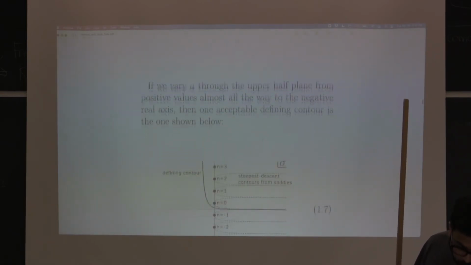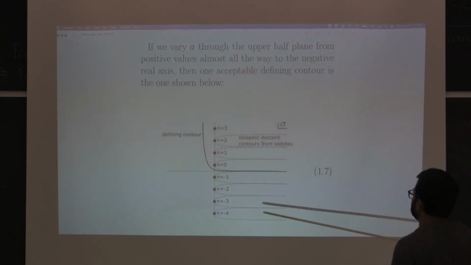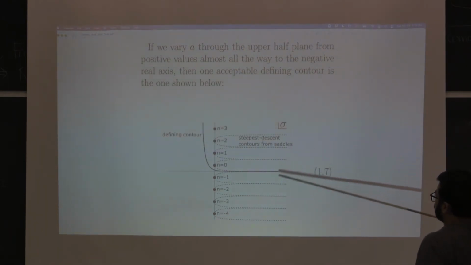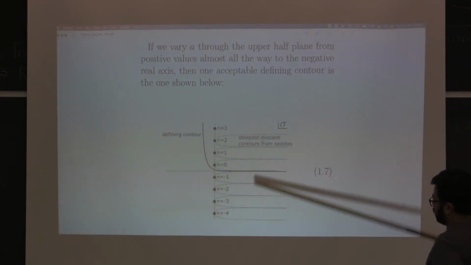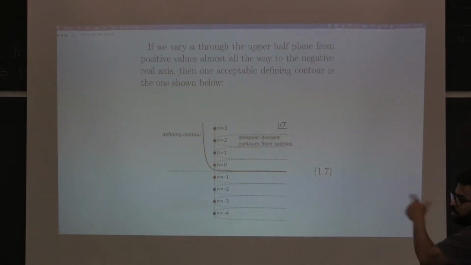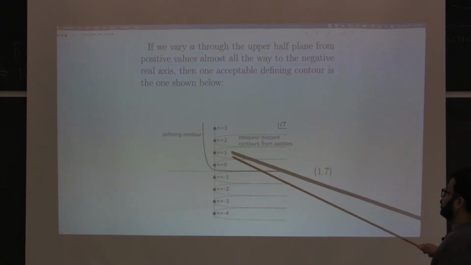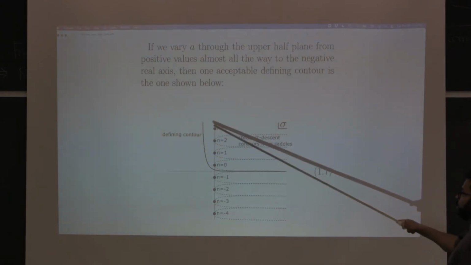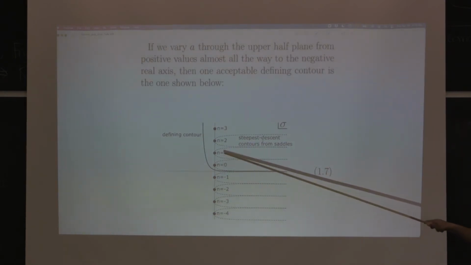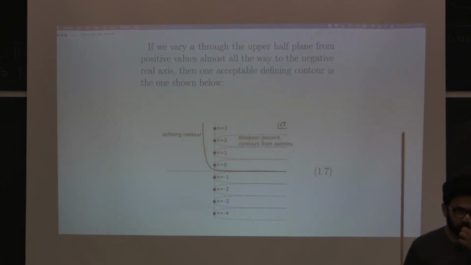The contour shown here is the correct thing to do. For the zero mode of sigma, this is the defining contour. The reason to pick this is that it makes the integrand convergent and well defined on this end. On this end, there was never a problem. Now you see these dotted lines are the steepest descent contours, and you can deform the defining contour onto the sum of 0, 1, 2, 3, and so on. Those are the contours that you have to add to get the answer.